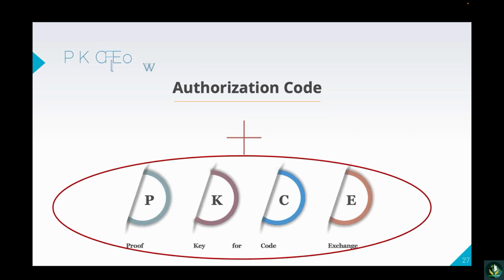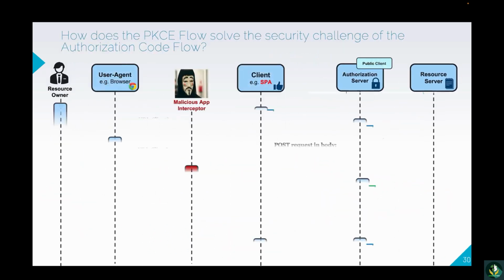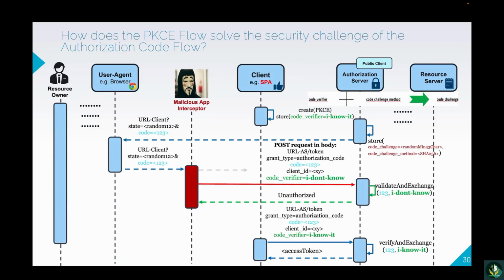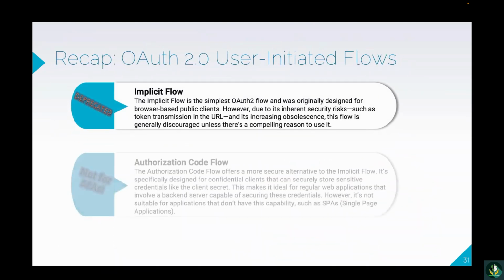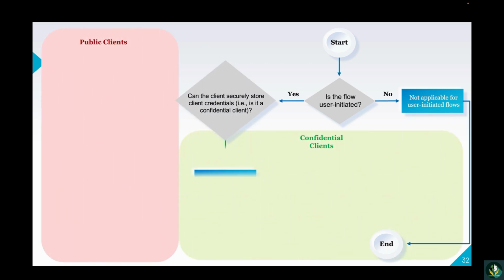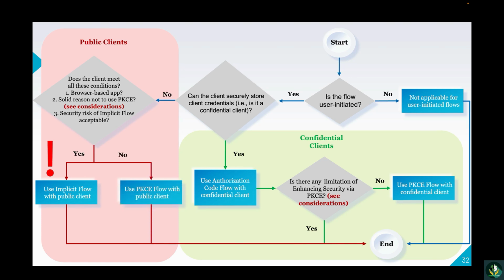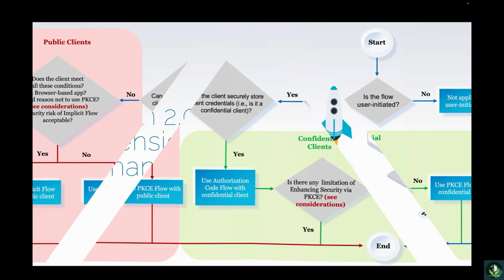We will explore what PKCE is, how it works, and which clients and applications it's suitable for. Walking through the flow in a step-by-step sequence diagram, we will see how PKCE specifically tackles the security issues found in the authorization code flow. At the end of this chapter, we will recap all three flows: implicit, authorization code, and PKCE in a comprehensive overview. We'll conclude with a decision tree that guides you in determining when to use each flow and for which applications. We'll walk through the decision tree step by step, considering various requirements, environments, and the project situations to help ensure that your architectural decisions are aligned with the right security measures for your use case.